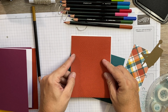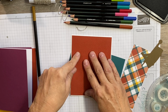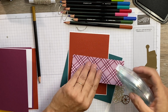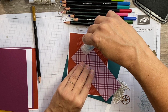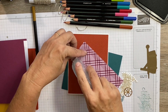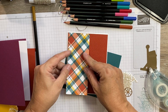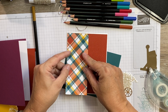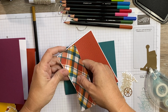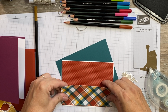Okay. So we're just, again, this is an 1/8 of an inch. You're going to lay it down. So you just have an 1/8 of an inch all the way around. Then we're going to take this piece of pattern paper and we're going to add this over the top. And then, like I said, you don't need to have that embossed all the way. Okay, it's better if I go like this so I can see both ends.